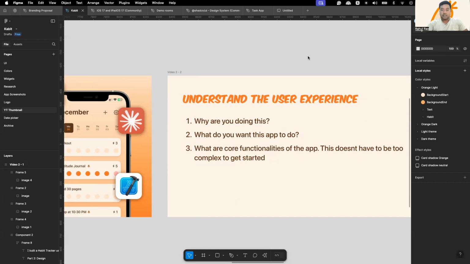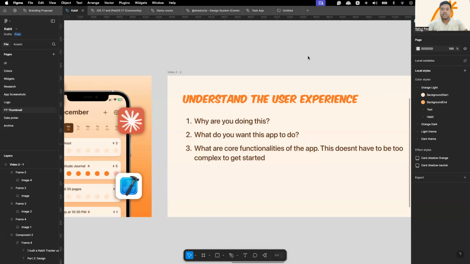But then with AI, a lot of examples on Twitter, on blogs, I was seeing a lot of people building apps using AI, and I wanted to give it a try. So these were my two core reasons. And what do you want to do in this app? You need to be clear. Whatever you're building, you need to be clear on what you're trying to build. So for me, it was a simple habit tracker. That was the only intention.